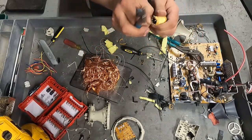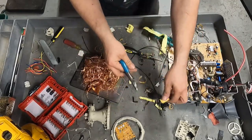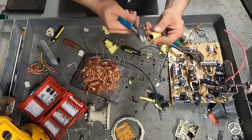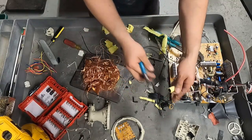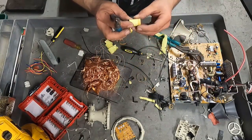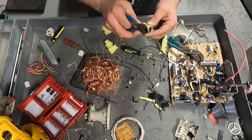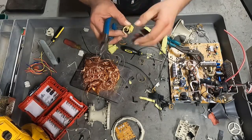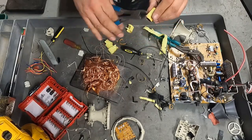So I usually grab the edge and then just unwrap it. The adhesive is the most pain in the butt part because it just constantly wants to stick to everything. It's like that. And my fingers. So just find the edge. I could spend all night looking for this one. I think it's right there. There it is. And I didn't get all of this off, so it's going to tear apart.